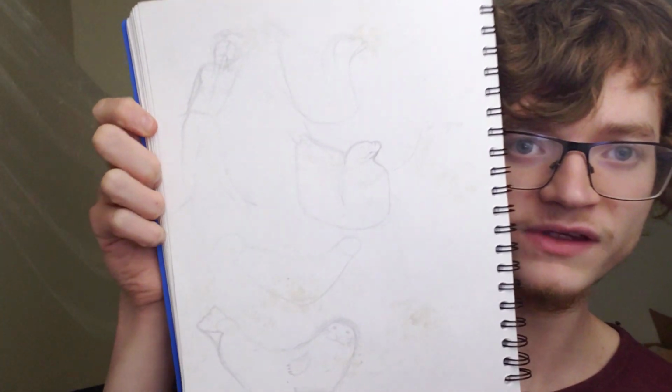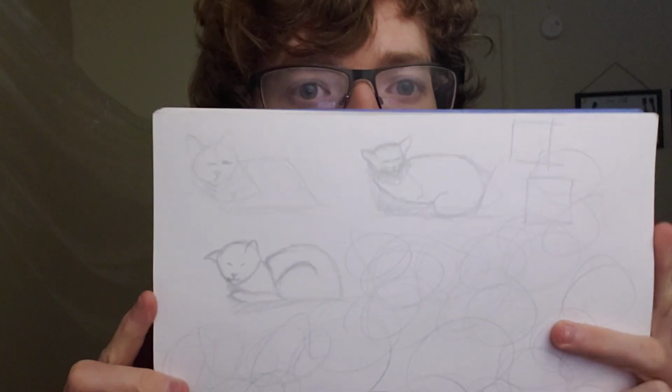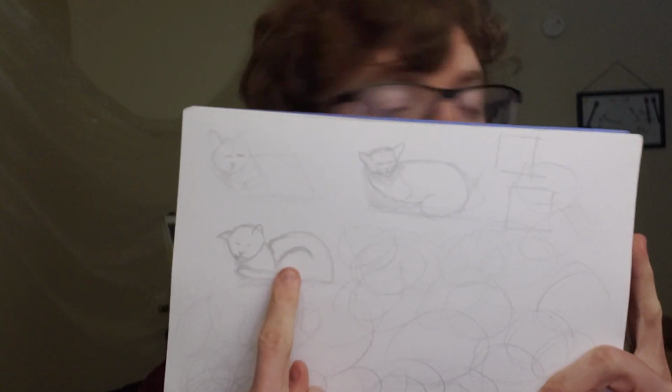I learned later that I could get better at gestures by just drawing seals. So I drew seals from reference. Drew my cat from life. Here are the stages. First, second, final.